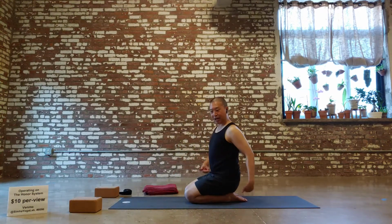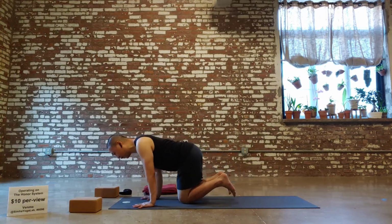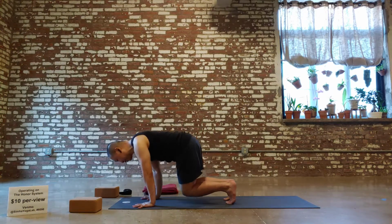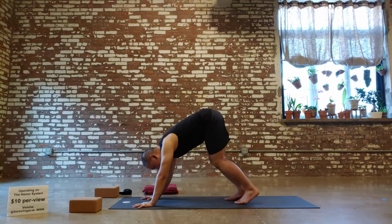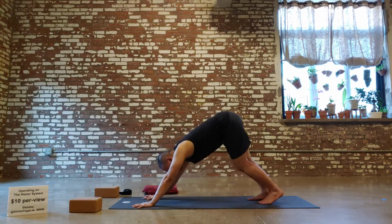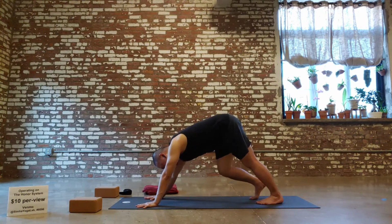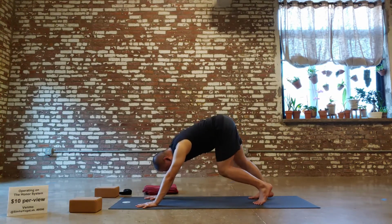And sitting like that, you've got a nice stretch to the front of the shins and your feet. So let's come out of it, walking your hands forward. Tuck the toes under and be very slow coming out of this, because your legs are going to be a little bit numb. Lift, and then very slowly make your way back to down dog. And just take some pedaling out of the legs, get some movement, get some circulation back.